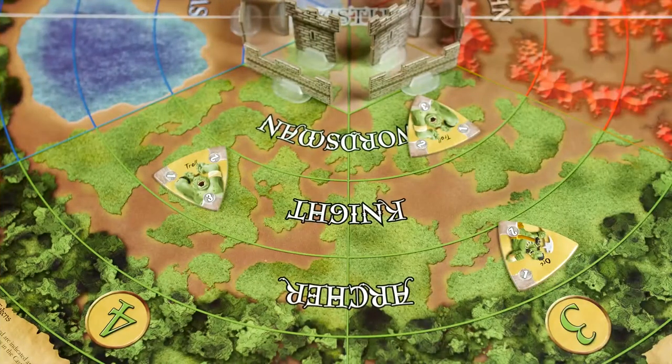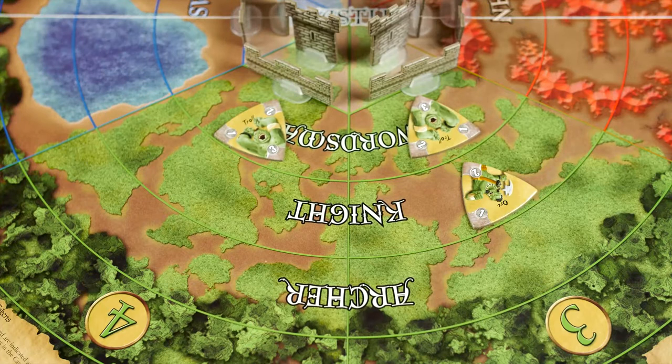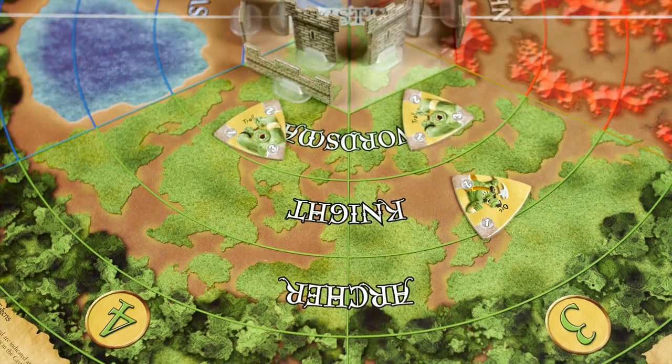Then you move monsters. Monsters outside the castle move 1 ring closer, but if they're already at the wall, they attack the wall, destroying it, and take 1 point of damage. And if you're unlucky enough to have a monster make it inside the castle, they move 1 space clockwise inside the castle ring.